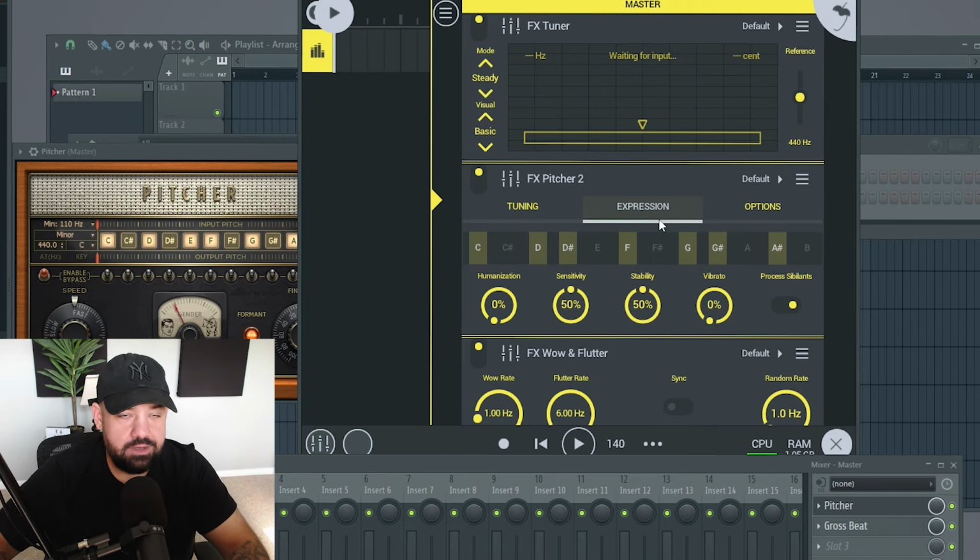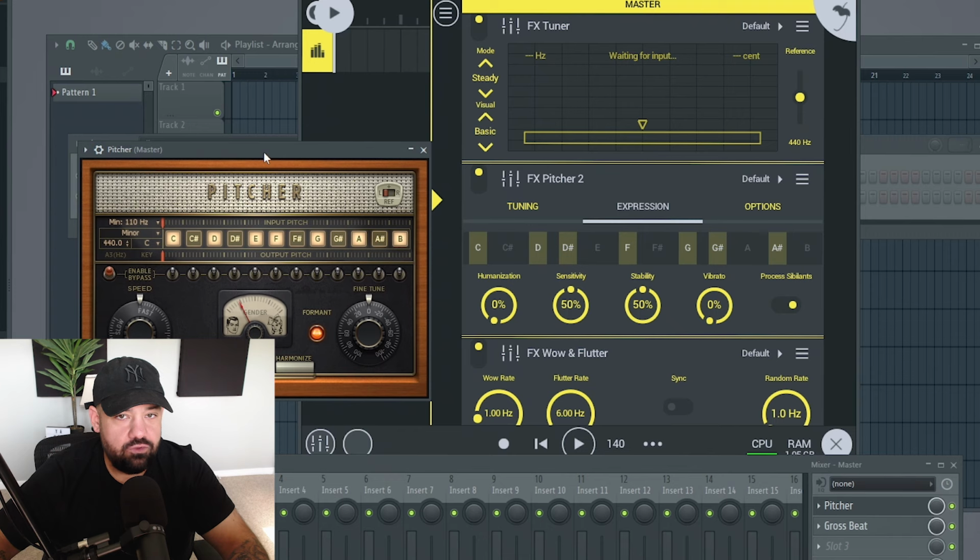We need an updated Pithcer. Like, this is a necessity because this is one thing that I feel like a lot of engineers and a lot of producers go elsewhere for, is the tuning stuff. Like, they'll go to Auto-Tune or Meta Tune, or they'll go to Waves Tune. Like, they'll go to these other plugin companies.